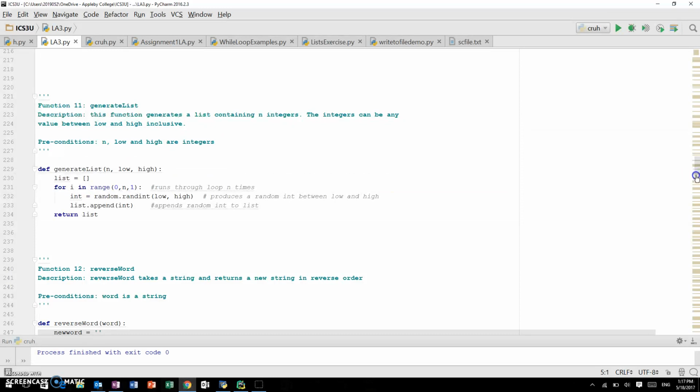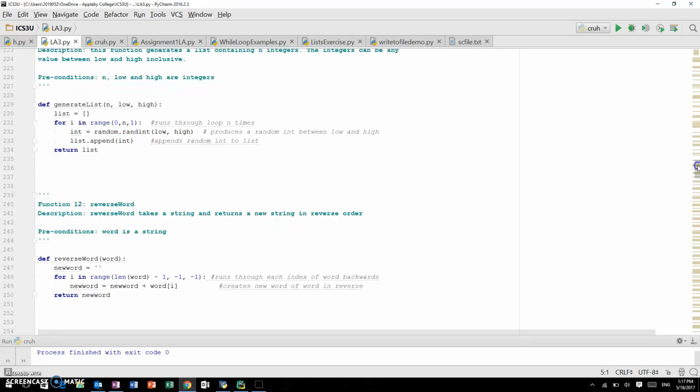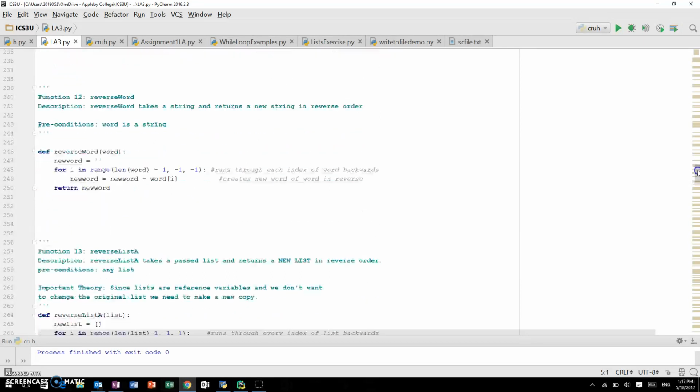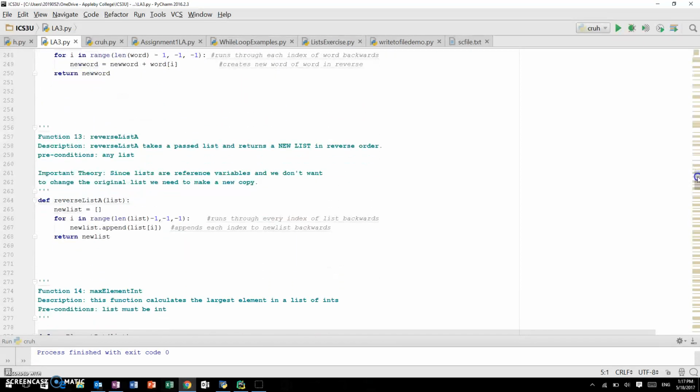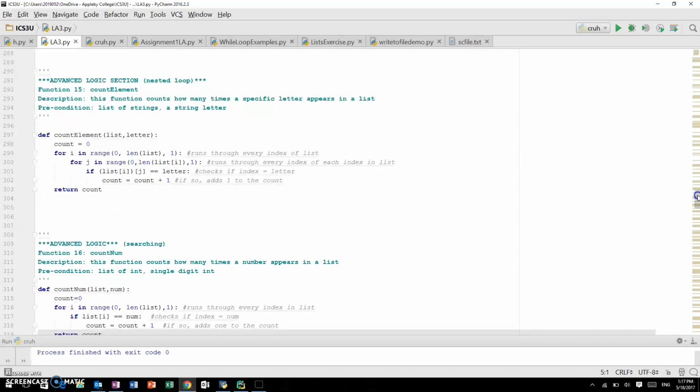Now the next function that I'd like to highlight is count element. Here it is. Okay, so basically this function counts how many times a specific letter appears within a list. So that means that the list has to be a list of strings.